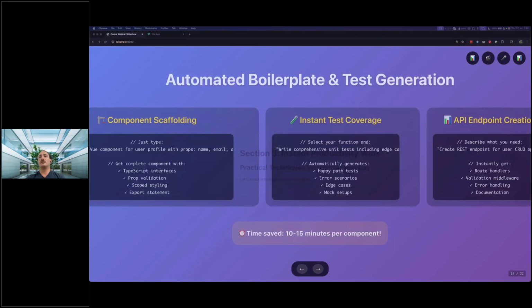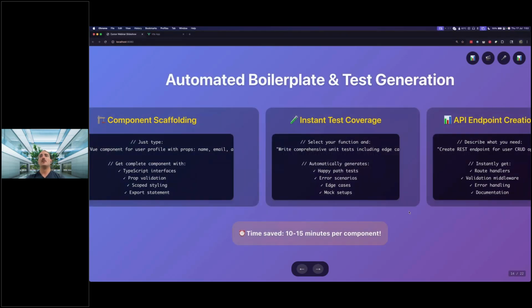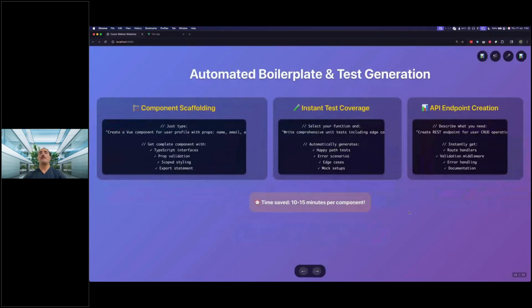Some other techniques that we can use to help us write code faster and to automate some of our process is, like I said, just using Cursor for scaffolding. So we can use it to help us build components, to help us build different validation rules, to help us refactor code that we already have.